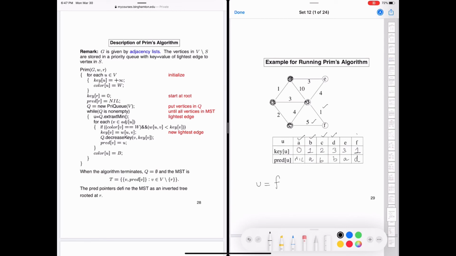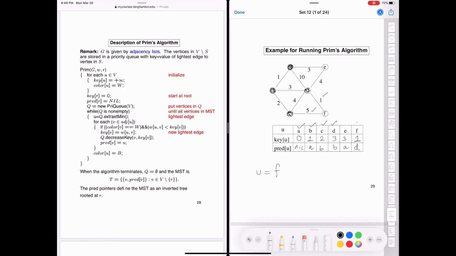Therefore, it's not going to go into the if statement. So come out of this, and you will color F to be black. Next, you would extract E, and essentially you cannot update anything because all the other vertices are already black. So that is the end of the algorithm.